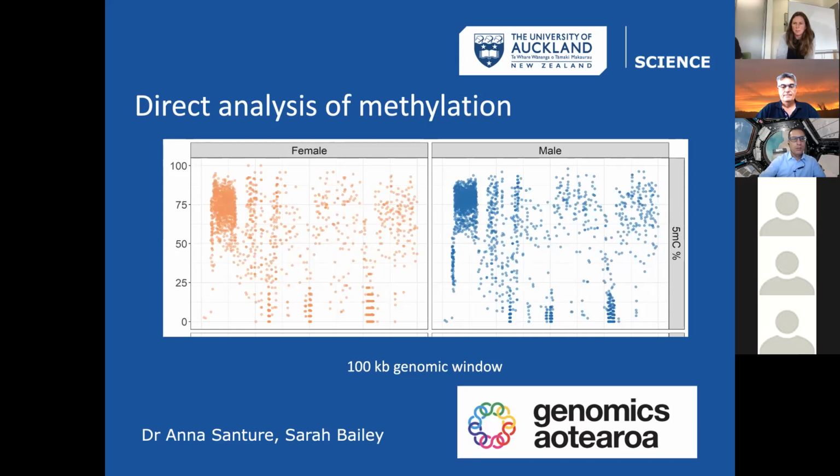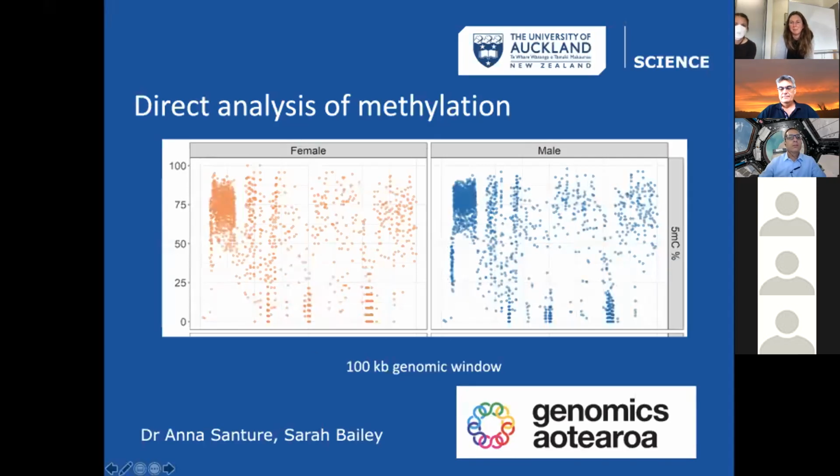Warren talked about methylation, so I won't really dwell on this, but we looked, for example, at the methylation profiles in males and females, and you can see the level of methylation is very correlated for the same genomic window between the 2 samples. There's a big evolution in the pipelines available to study this, and it's a really exciting development of the technology.